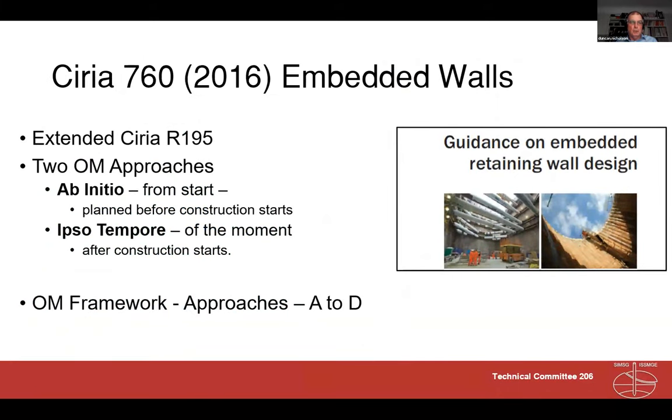The CIRIA guide looked at this in more detail, and it identified that the majority of excavations that we're doing weren't designed with OM at the start. They started off with characteristic designs. They looked at the movements as they occurred, and then they evolved the redesign during the course of the work. Now that is hard, because you have to be able to take on board the back analysis of the excavation rapidly. You have to get consensus with the client and with the checkers, in order to then implement the changes that you can justify from your back analysis.